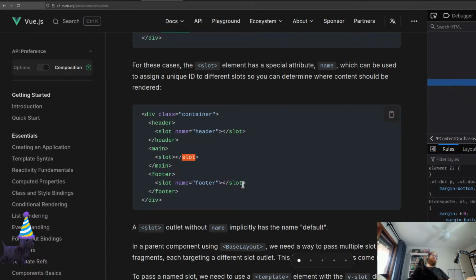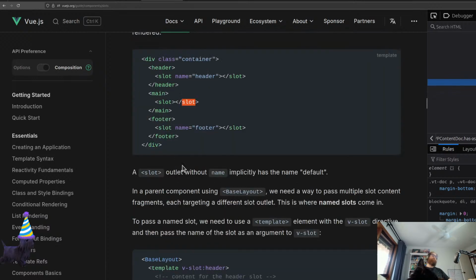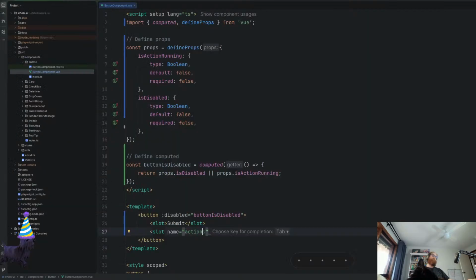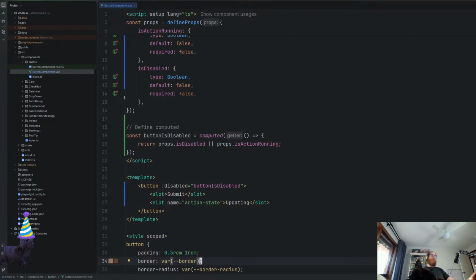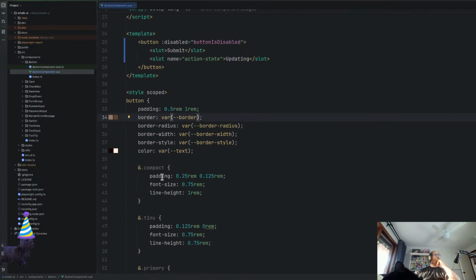And I'm just having a look. Action state. So we've got submitting results. I mean, that's terrible. Or I should say updating as a default. Like so, that way, everything looks nice.